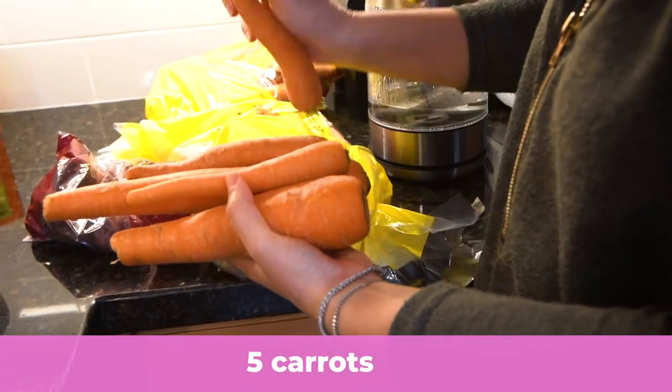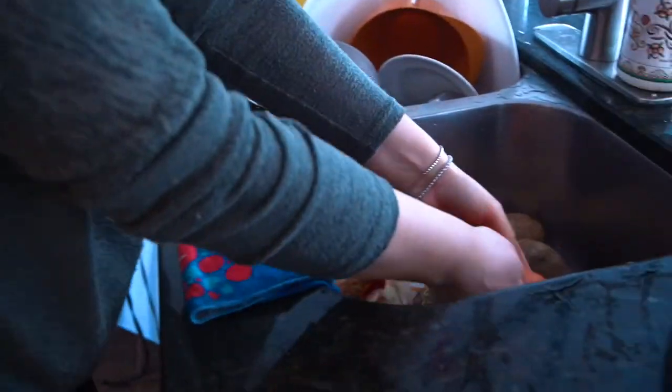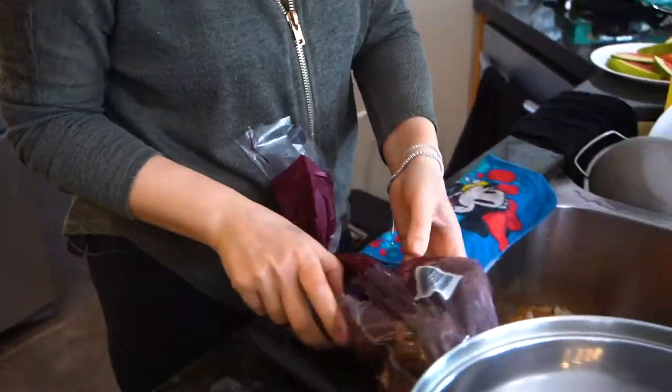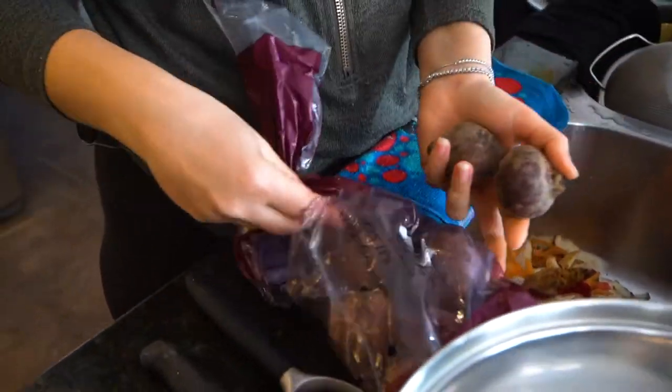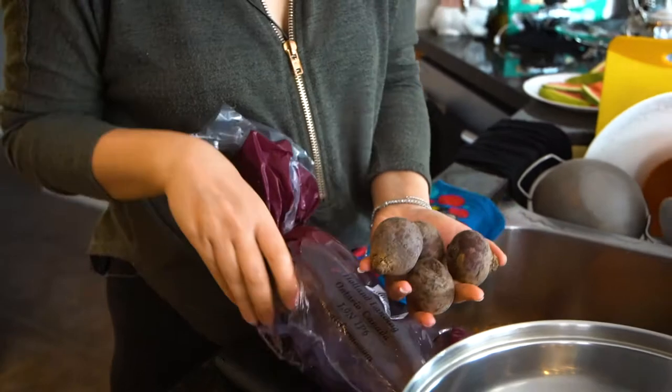1, 2, 3, 4, let's do 5. 5 carrots. Let's do 1, 2, 3, 4, 5. That's the 5th one, it's big. So it all depends what you have and you can play.